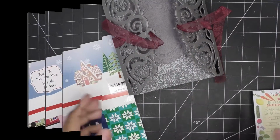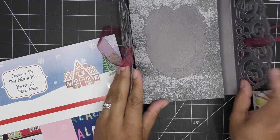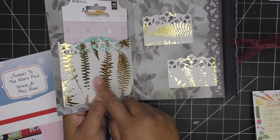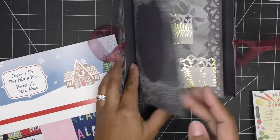I'm going to start with my paper, the card bases. Now, I have obviously the Anna Griffin set, so I can cut pockets out of this, and maybe I still will, but I'm going to show you how to make your own pockets too, so that they have a little decoration, a little something.